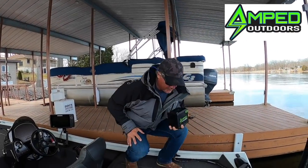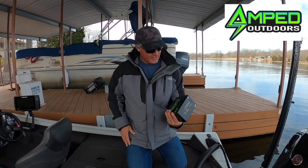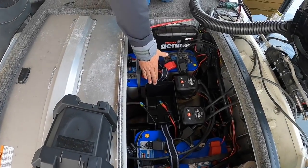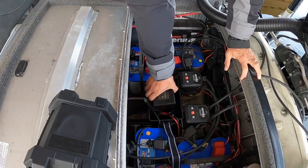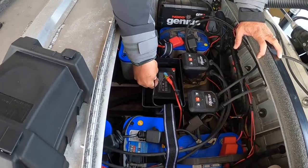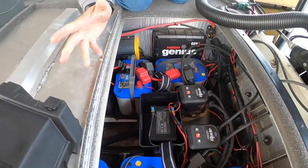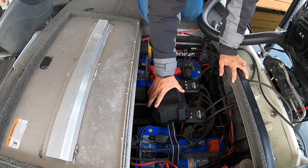So the nice people at Amped Outdoors sent me this battery to check it out. It's a 48 amp hour battery. It's really small and compact. What I did was I put basically an ATV battery box here, and that's gonna house the battery very easily. So it fits right in there like that. I've got some dual connectors, fits on there like so. This way here, there we go. So we're hooked up, and then simply put, our box goes right on top of it.